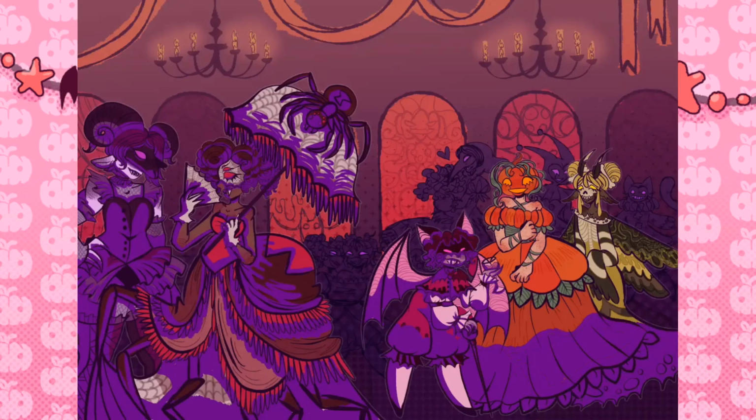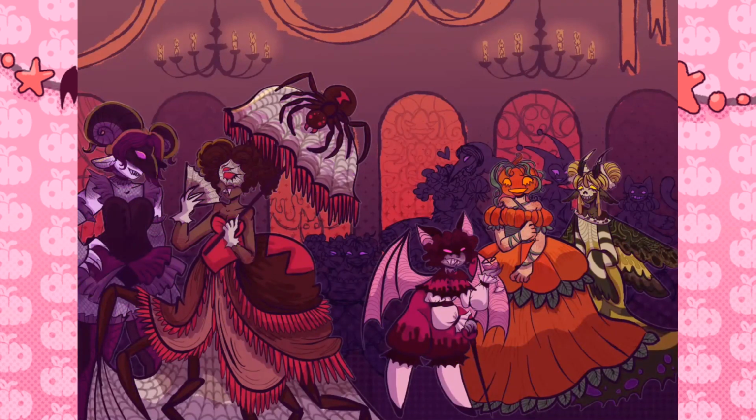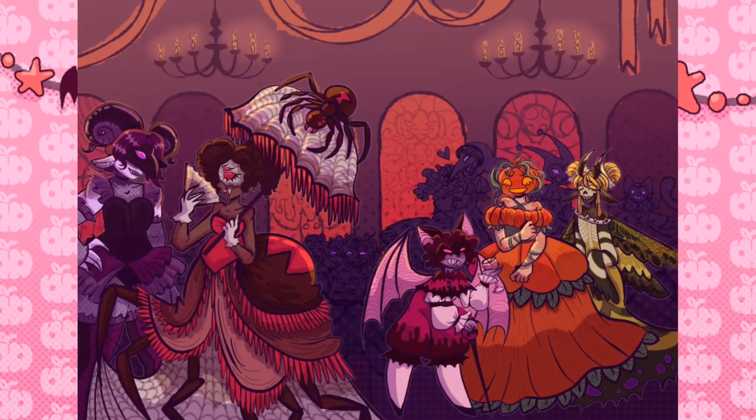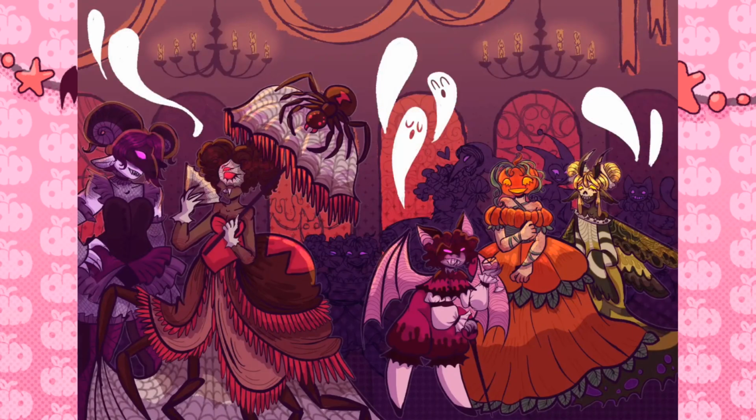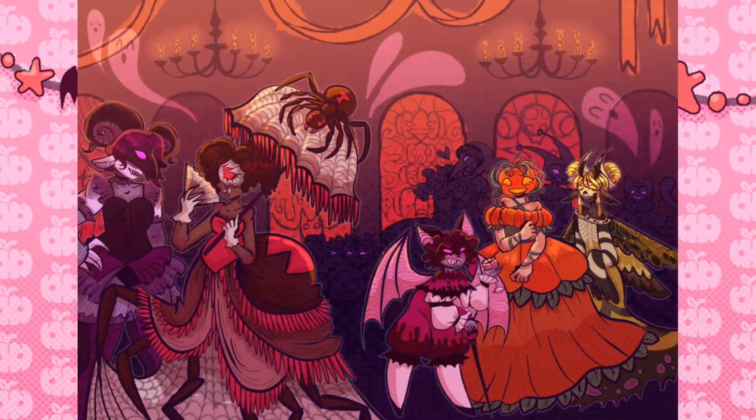I did have to kind of rush this one a little bit because I was trying to get it done by the end of spooky season, and I didn't even get it done by the end of spooky season. I got it done a couple days later, but that's okay. I'm really happy with it. I think it looks just as whimsical and magical and beautiful as I wanted it to. And yeah, I think it's a really strong end to a very good spooky season.